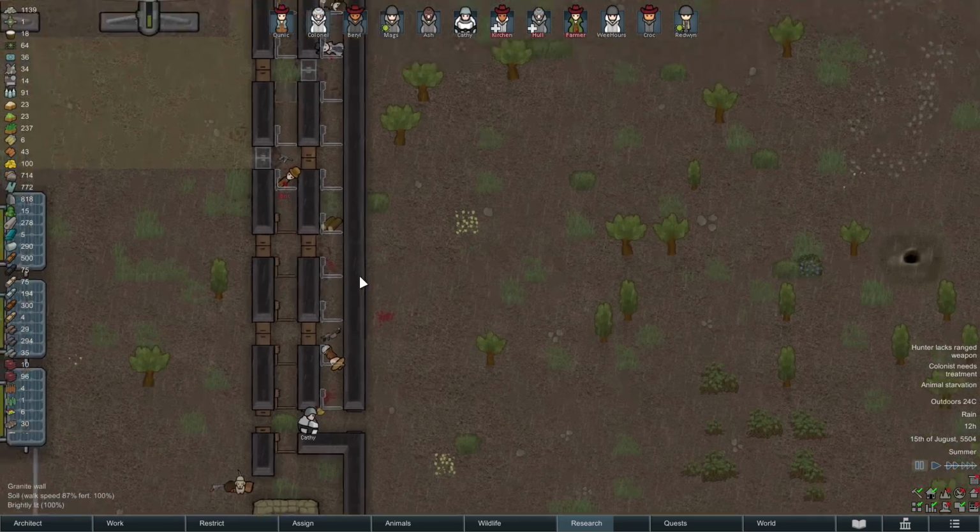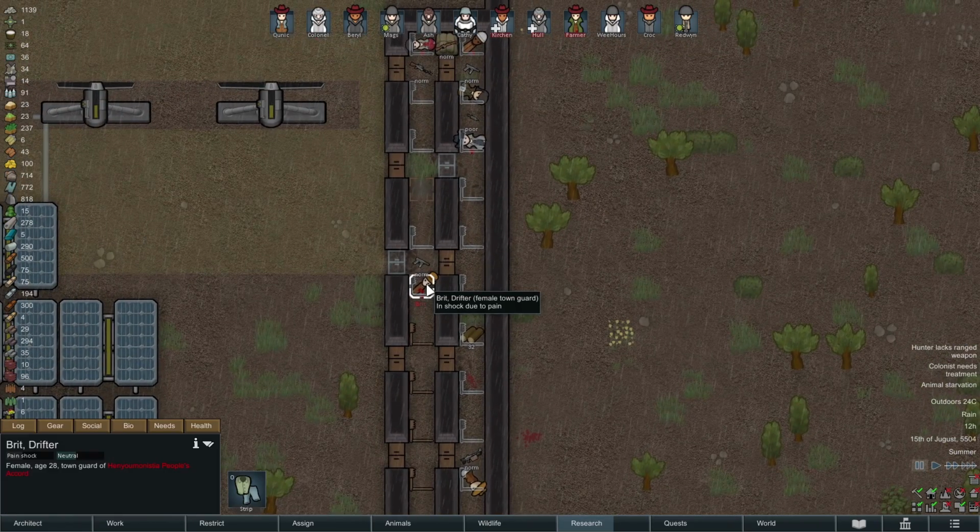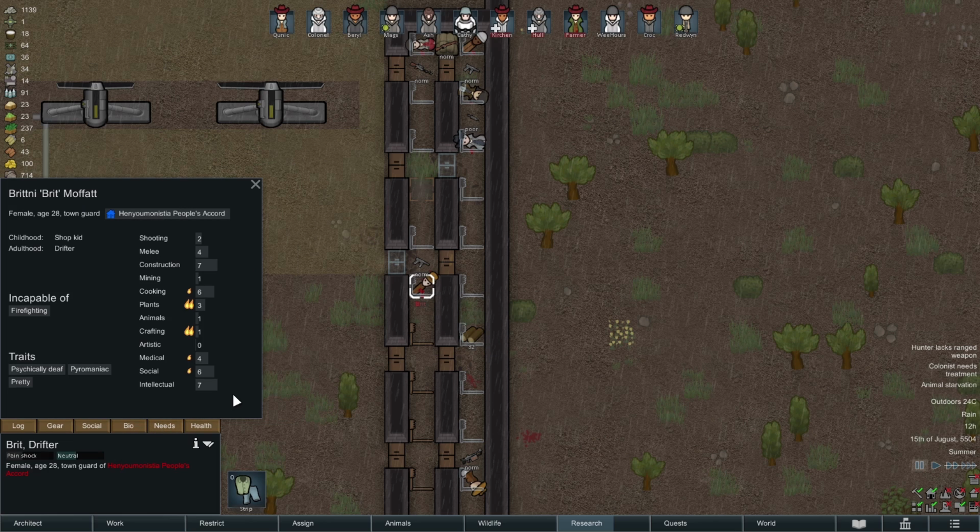Oh, hang on. Hang on. You're still alive. Are you good? Do we want you on our team? Construction 7, plants. You're quite good at plants. That could be very useful.